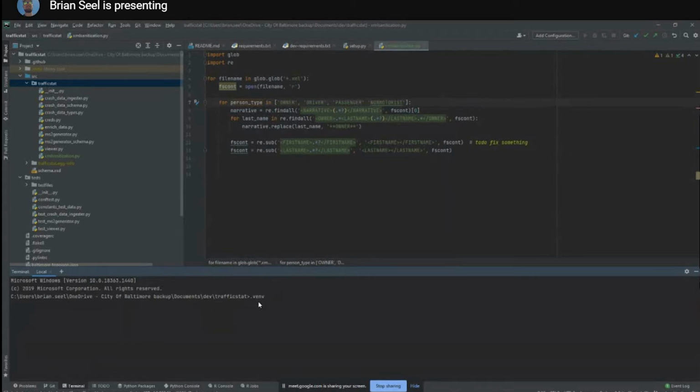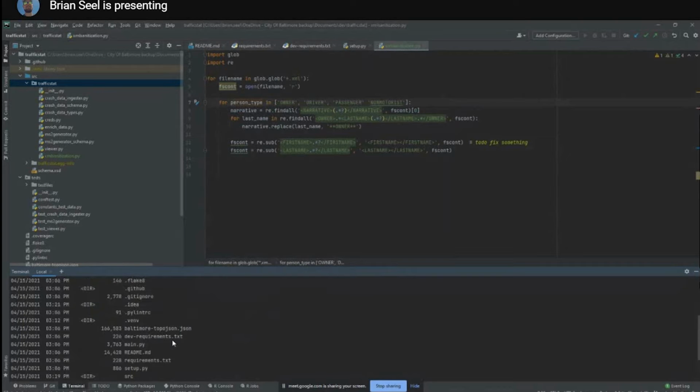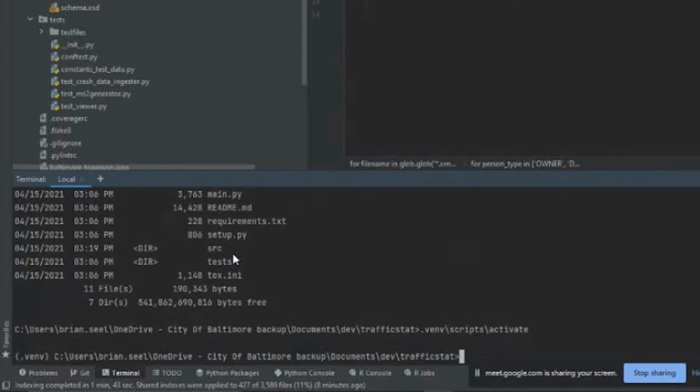So I'm going to do that. I'm going to first, there's my virtual environment. So I'm going to activate my virtual environment in here. This is the console in PyCharm. And if anything I'm saying isn't clear, feel free to just jump in and interrupt me. Okay, so we just activated that virtual environment that PyCharm created when we jumped into this session. And so now, anytime that I do Python anything, or if I do pip or anything, it's going to be using that virtual environment. So we're going to be using all the libraries and all the dependencies that were set up when we first started.